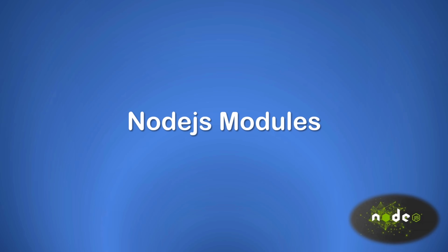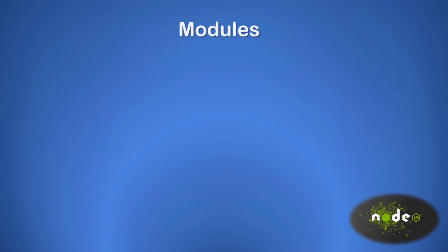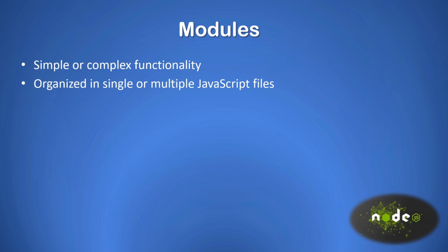So let's start with what a module is in Node.js. It can be a simple or a complex functionality, which can be organized in a single or multiple JavaScript files. It need not be a single JS file. It can be multiple JS files, or a combination of anything. Correct, so that is what modules are about.